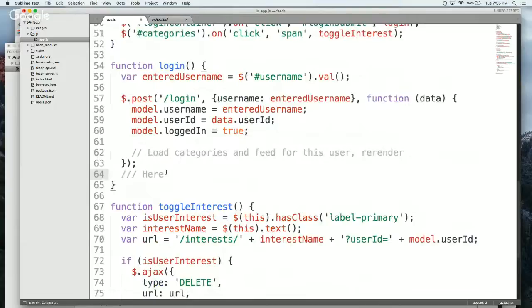Sorry, is there a way to have on login all the arguments? If the API provides an endpoint that does that. Does it? It does not. Why not? Because this API only gives you your feed, so it only gives you articles that you're interested in.